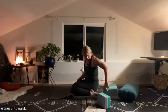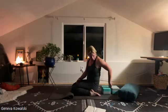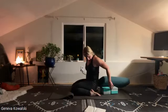And if you start to lower down and you're like, yeah, that's just too far away, then build yourself up a little bit higher, pulling in maybe blocks, and then the cushion on top of that. So you can allow it to meet you. Yeah, it feels a little bit better today. Reclining back, and you can kind of slowly ease yourself into it.